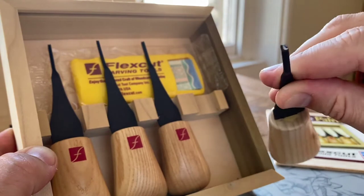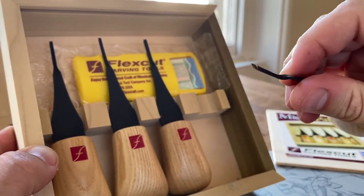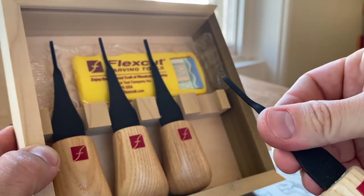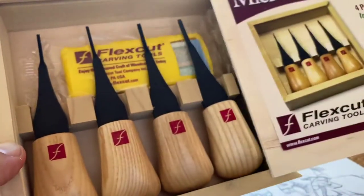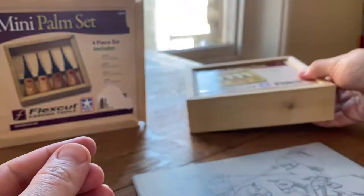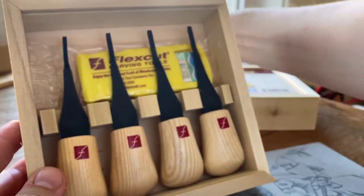I should probably do a proper comparison between the two, but anyway, this is about Flexcut, so let's give them a fair go. And that's the more shallow one. That is the 2.5 mil. All right, so the micro palm set, for anyone like me who likes finer details, looks pretty good. And then you've got the mini palm set.